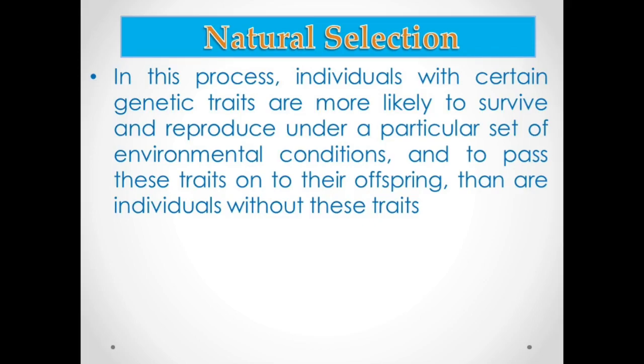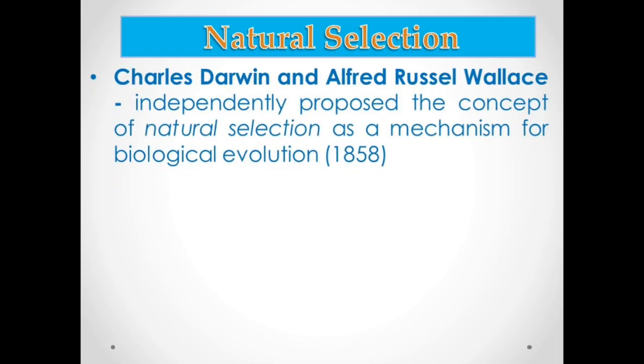It actually depends on genetic diversity. The idea that organisms change over time and are descended from a single common ancestor has been around in one form or another since the time of the early Greek philosophers. But no one had developed an explanation of how this could happen until 1858, when naturalists Charles Darwin and Alfred Russel Wallace independently proposed the concept of natural selection as a mechanism for biological evolution. Darwin meticulously gathered evidence for this idea and published it in his book in 1859.